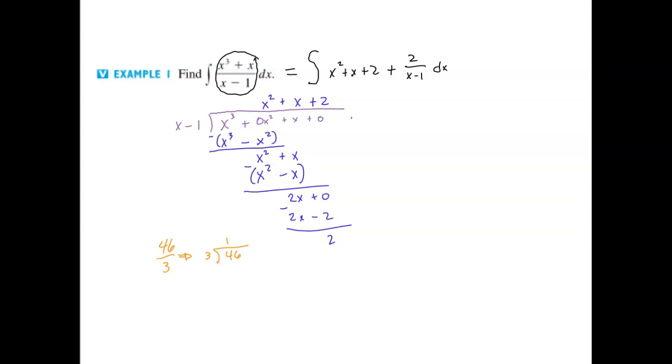You multiply 1 by 3, I get 3. I'm sorry, you subtract, minus 1, you bring down the 6. Then you go, okay, 3 goes into 16 5 times, right? 3 times 5 is 15, subtract. That's my remainder. So what's the mixed number version then? 46 over 3 is 15 plus remainder over divisor. So it's 15 and a third, right?